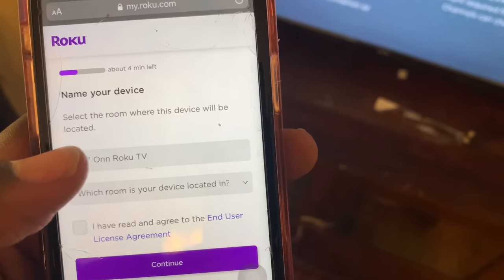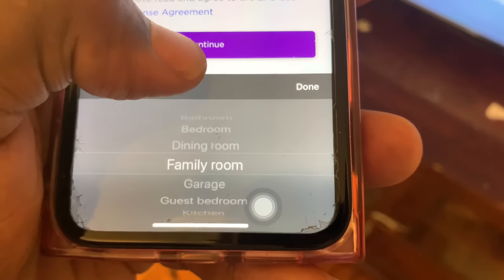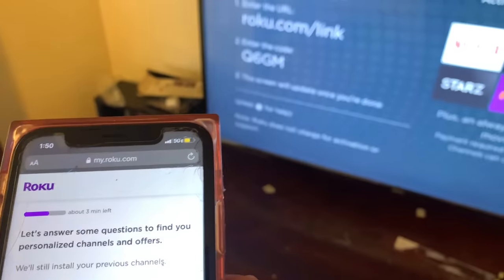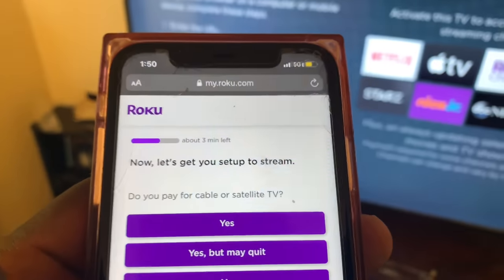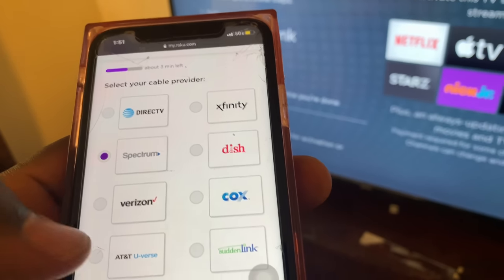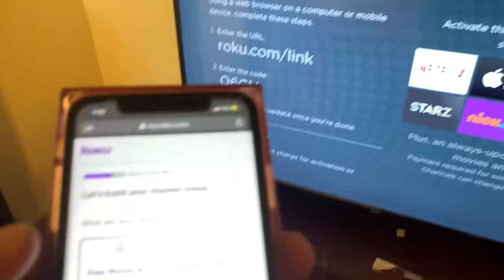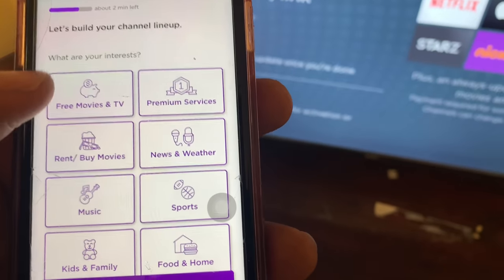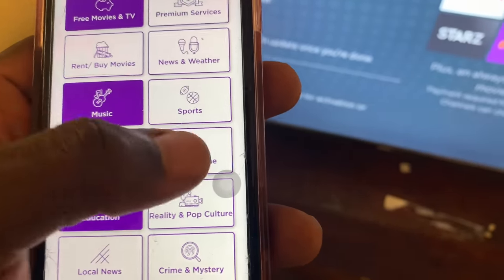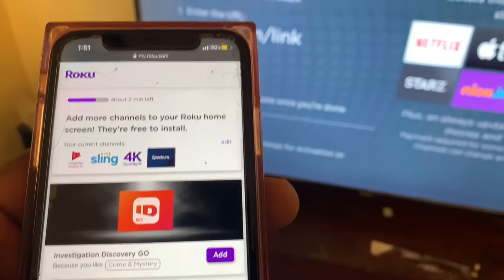Everything is pretty much managed from your smartphone or your iPad. Some people will appreciate this — like someone sitting at home retired, who has the Roku app on their iPad or iPhone and is really quick to connect their television to their mobile device. That can be a really good thing. It also means that if you ever lose the remote control, you can still run everything off your smartphone or iPad. Basically, that's the future of television — your iPad or iPhone controlling the TV, or using the cast-to-device button from a computer.